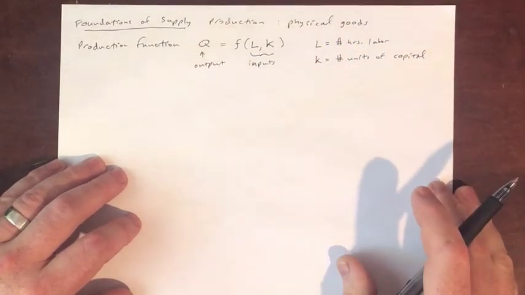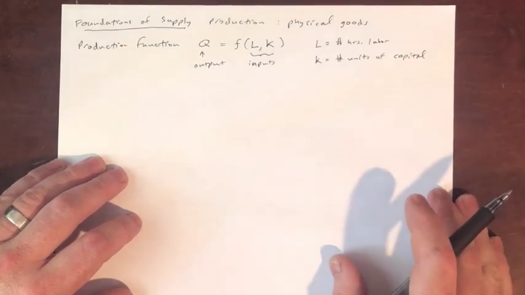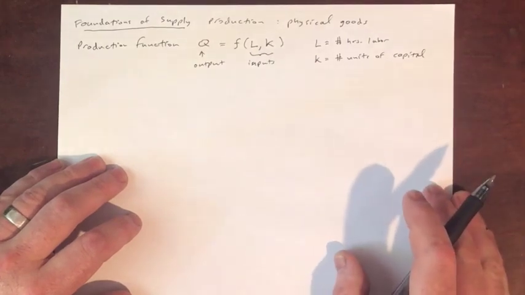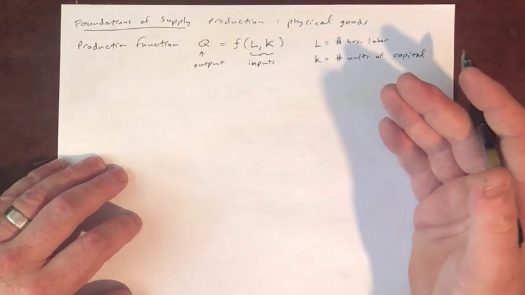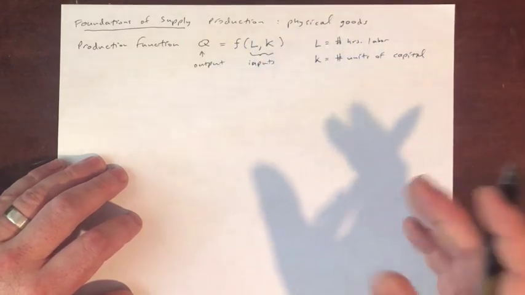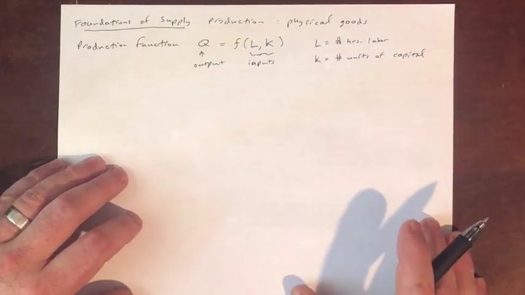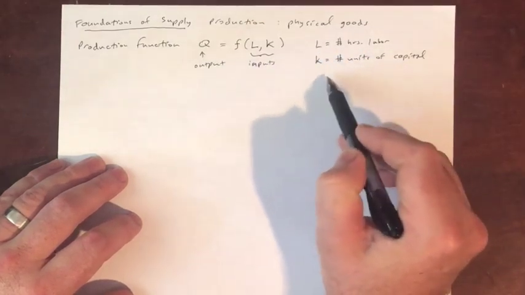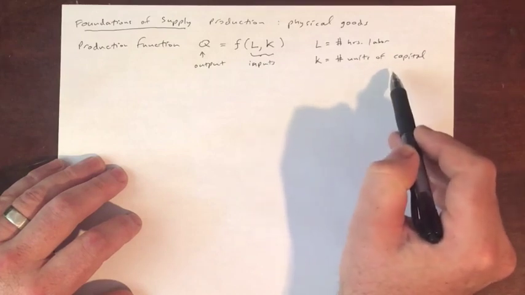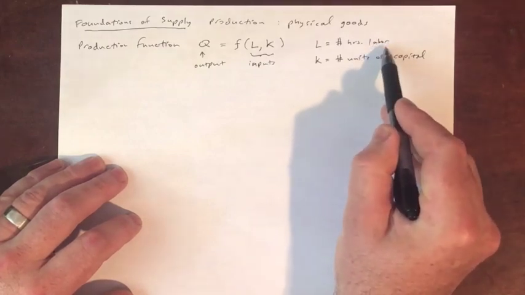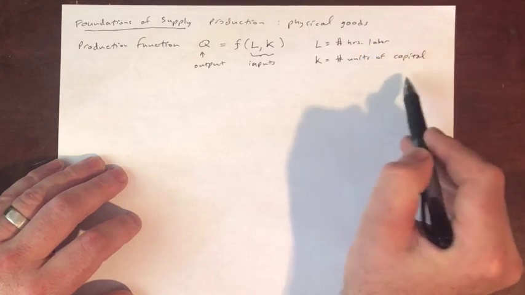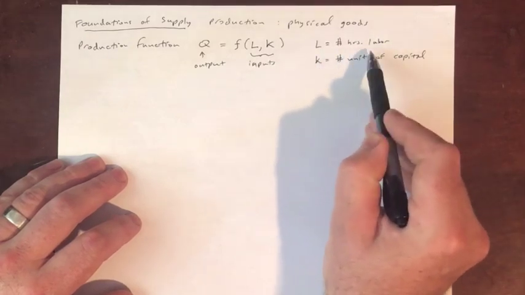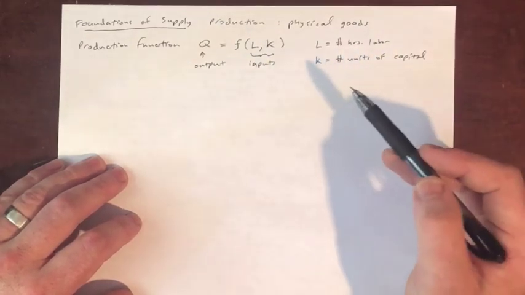Your textbook sometimes talks about, when they introduce this section, different kinds of inputs that you might use, including among them technology and entrepreneurship and things like this. That doesn't make a whole lot of sense to me because what we're doing here is reducing this into quantitative units. You can see how we can add one unit of labor, we can add one unit of capital. Actually, there are some problems with this, which we'll discuss later. But clearly, we can add one unit of labor. That's meaningful.